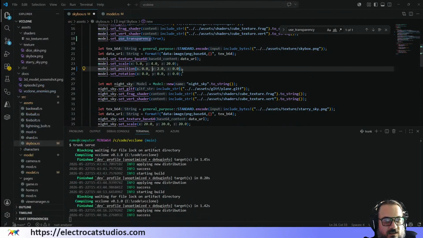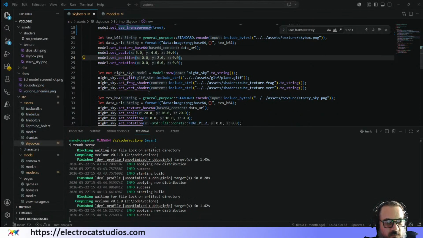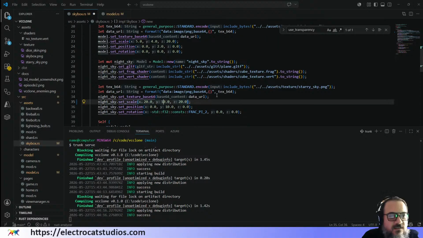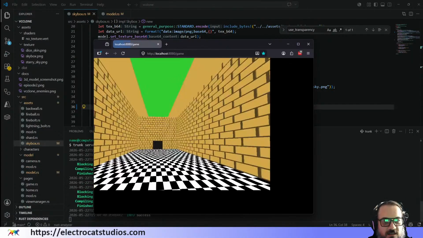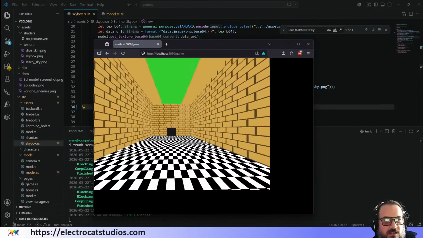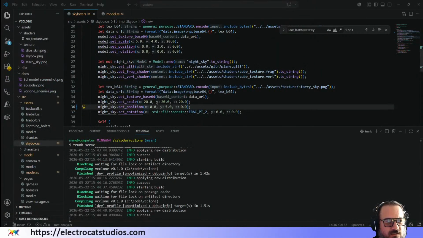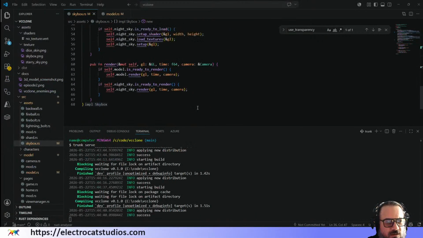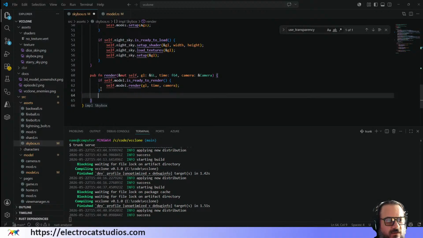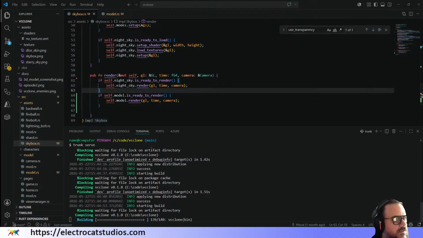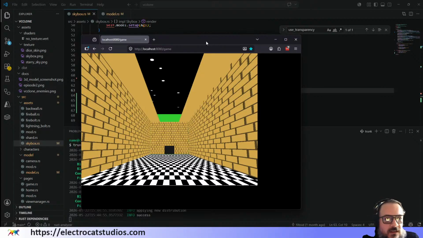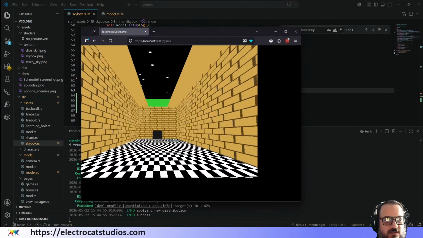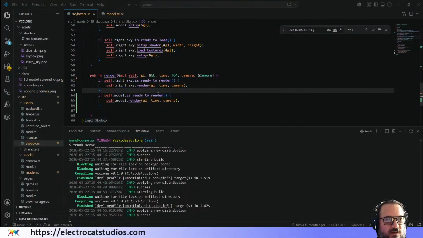So put the skybox back, and then the night sky, let's try, that's the scale. Let's try putting that to 5 and see where that appears. So, okay, that's interesting, still not. Oh, let's try rendering the night sky before. There we go. Yeah, it was overdrawing on there. So that's cool. It's there at least.